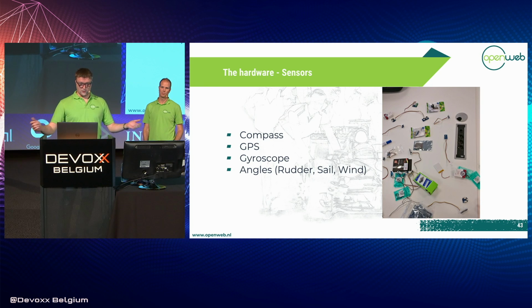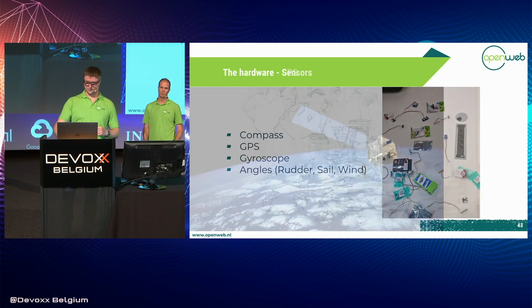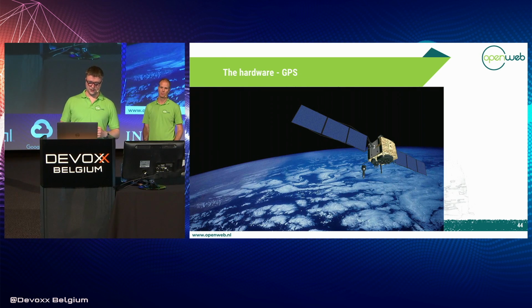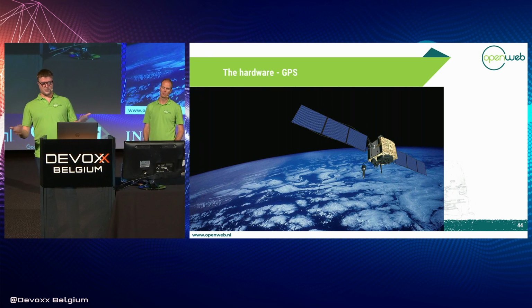So we have a lot of sensors at the office. So what can we use? We need at least a compass, because we need the heading of the boat. We need a GPS, a gyroscope, and a lot of angle sensors. So to start off with the GPS. A GPS is quite an interesting device to connect to a Raspberry, especially because it is actually using its own protocol. To be exact, there are 7 lines within them, and we are actually only interested in one of them.